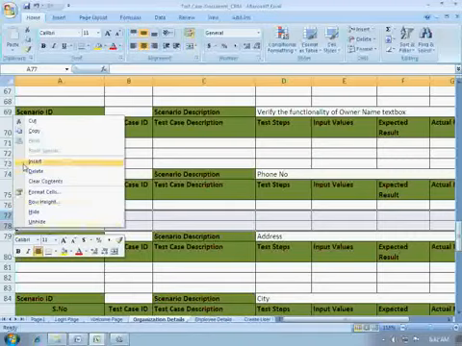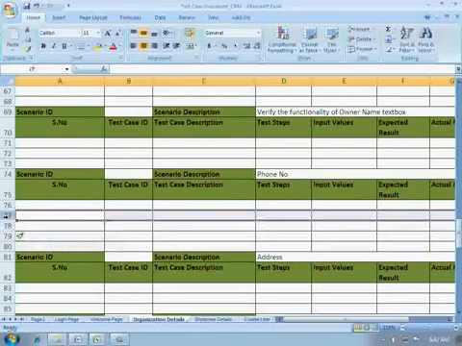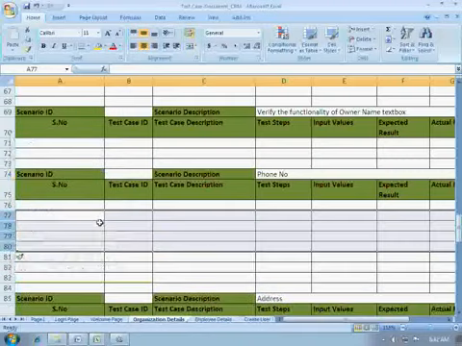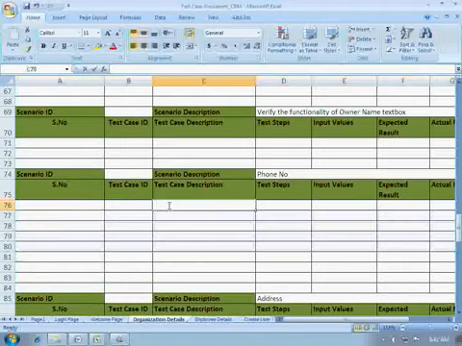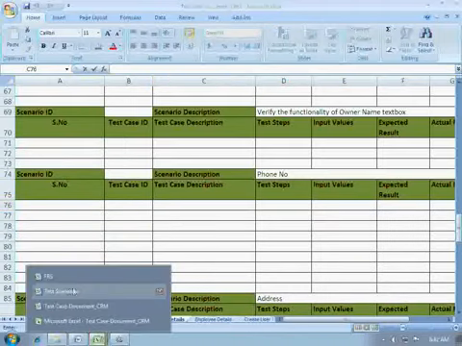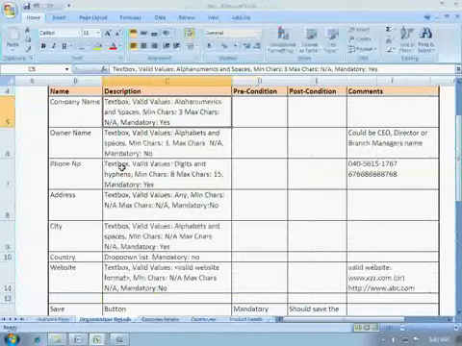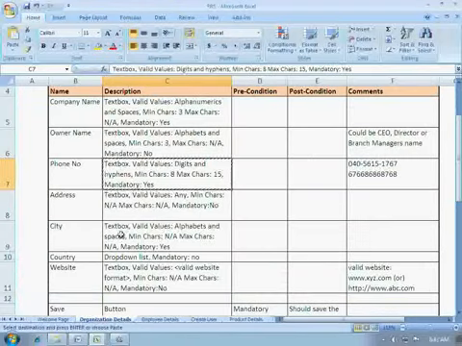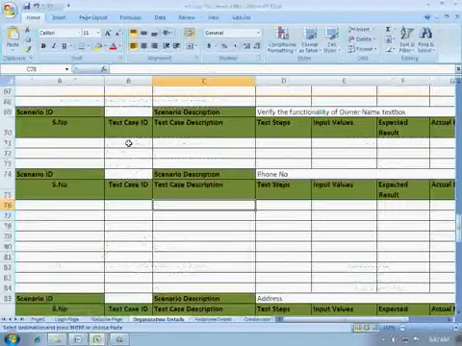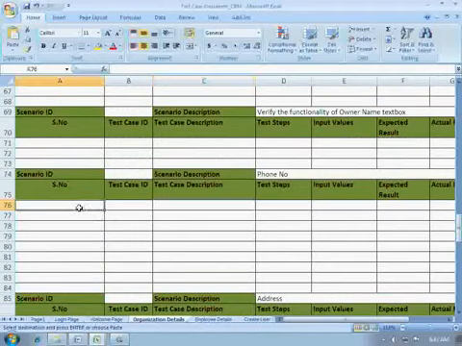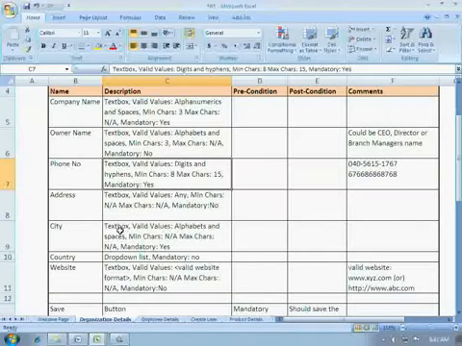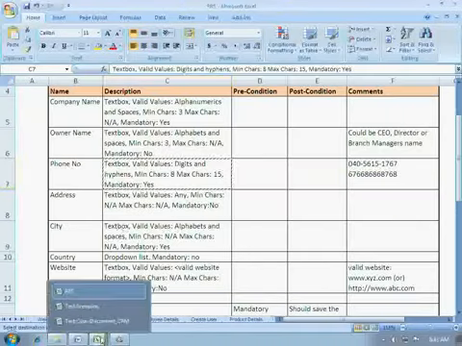Let me just add some rows in here. What were the requirements? Why can't I copy that?